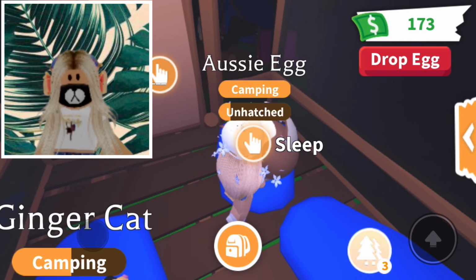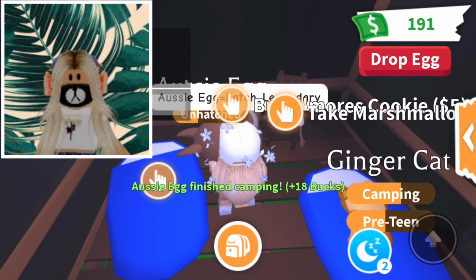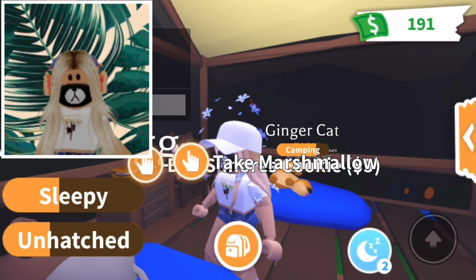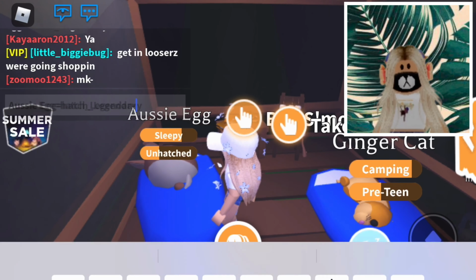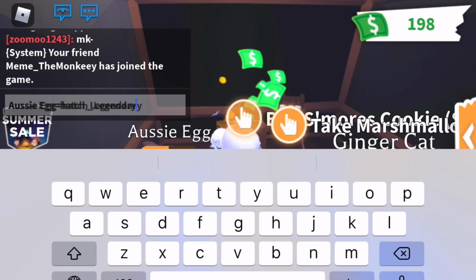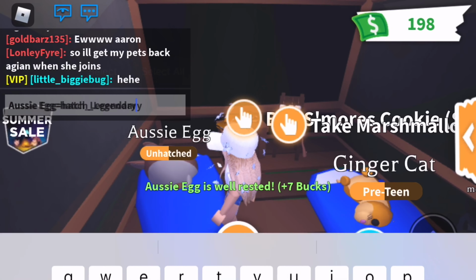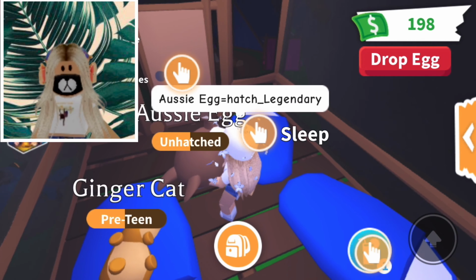Okay, ready? And it's done. Right, we're gonna say it. Aussie egg equals hatch underscore legendary. And apparently this codes it or something. I don't know, but that's what you're supposed to do. Okay. We're gonna let it sleep, and then we're gonna say it again. Get ready. And boom. Oh my gosh, it didn't work. It's doing that thing where it just doesn't even send. There, finally.